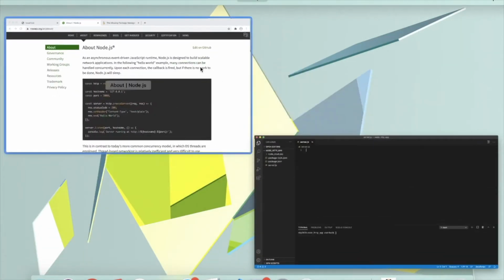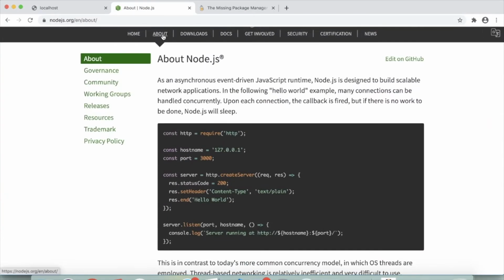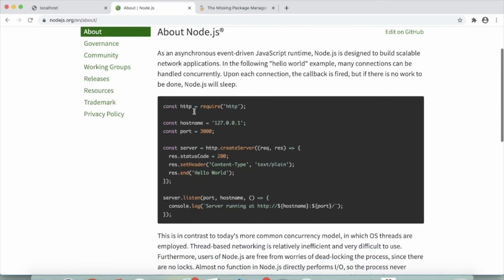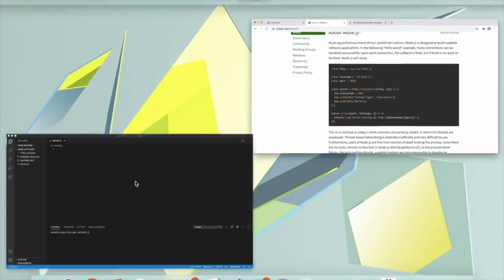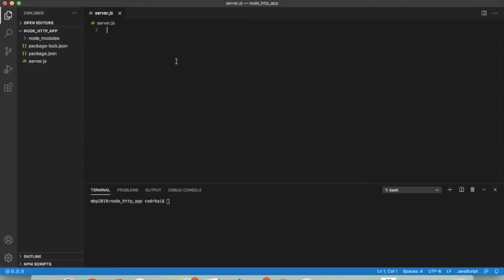So now let's go to Node. If you go to the About page right here, it has this little snippet of code, and what you can do is copy this, but I will go line by line and tell you exactly what it's doing. Except I'm going to create a better HTTP server right now and go into depth on it, and we will create our live website. So the first thing you see is const http = require('http').